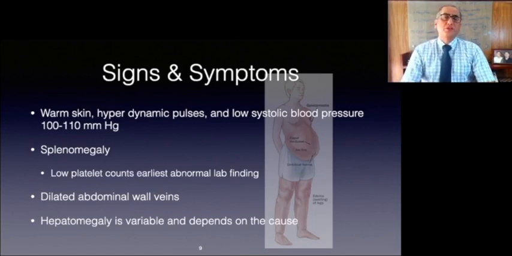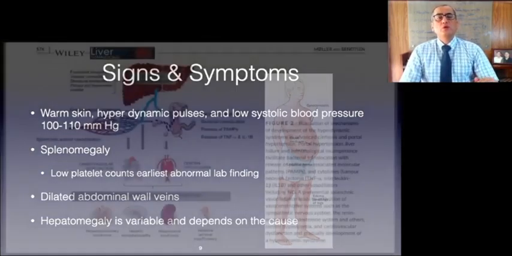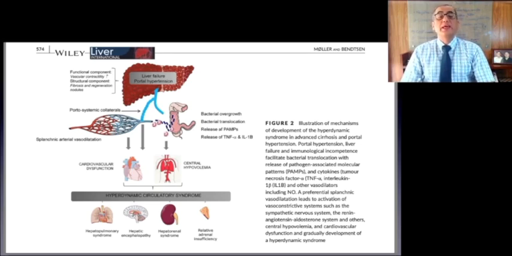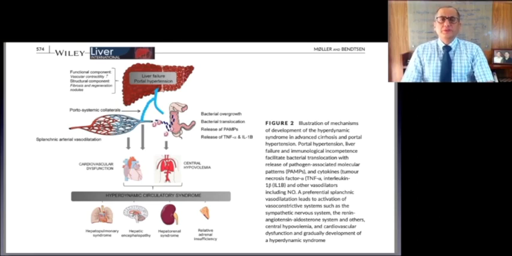Portal vein thrombosis may occur as a complication of portal hypertension but may also occur in cases of myeloproliferative or hypercoagulable disorders. Patients with cirrhosis and portal hypertension often develop complications from a variety of organ systems leading to multiple organ failure. The combination of liver failure and portal hypertension results in a hyperdynamic circulatory state, partly due to splanchnic and peripheral arterial vasodilation. Increases in circulatory vasodilators are believed to be due to portal systemic shunting and bacterial translocation, leading to redistribution of blood volume with central hypovolemia. This results in development of cirrhotic cardiomyopathy, autonomic dysfunction, and renal dysfunction as part of a cardiorenal syndrome.